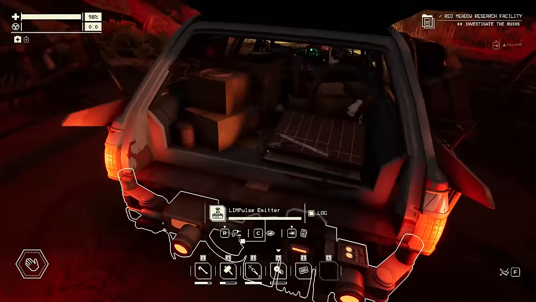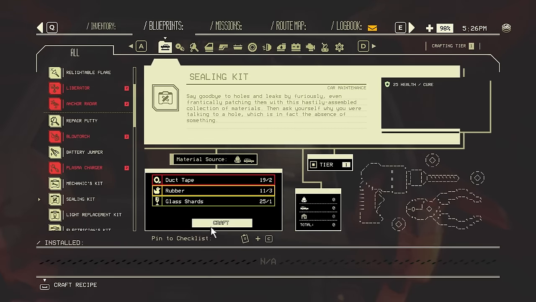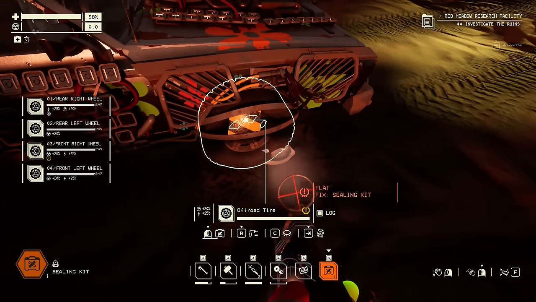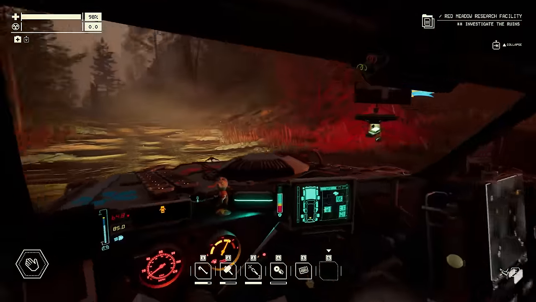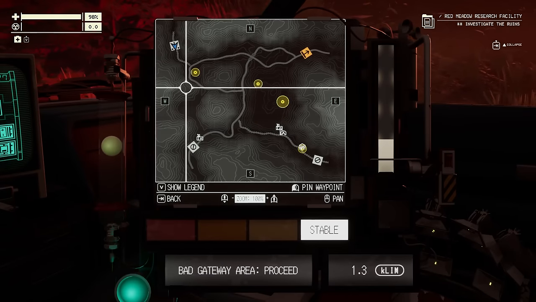But yeah, I do have a flat, so hopefully I can make a ceiling kit, because I've already used the one I brought. Yay, I can! Stupid tires and their stupid air. Alright, let's see what we're working with here. Honestly, doesn't seem too bad.